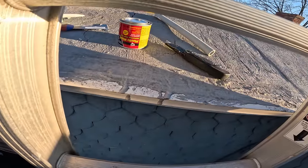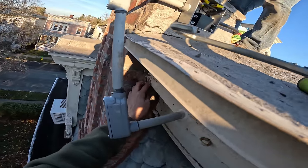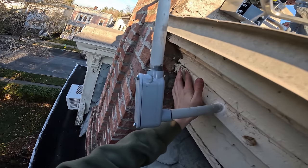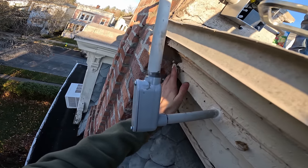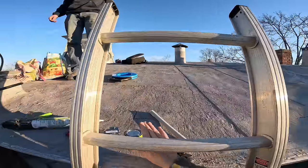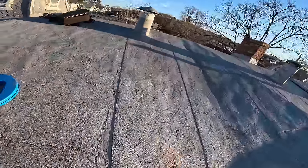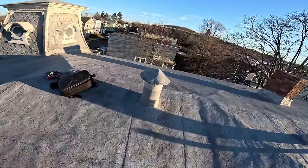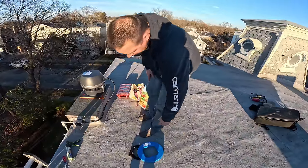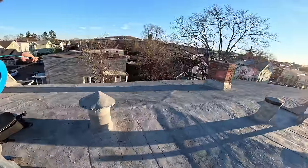Everything outside is done except this cover going back on. Putting that in there. So, what is going to be the easiest way to fish this? You think if I just put the end of this through down that pipe, I'd be able to grab it? It's 100 footer, right? Or is it going to slide off the roof? No. It's not going to slide off the roof.